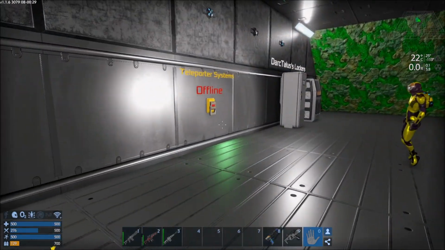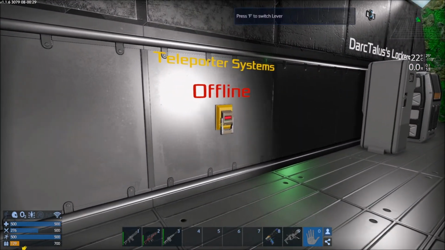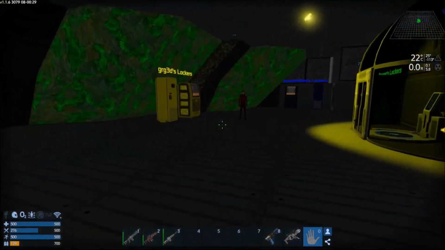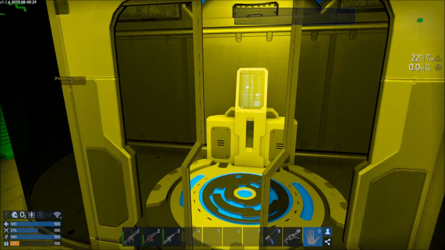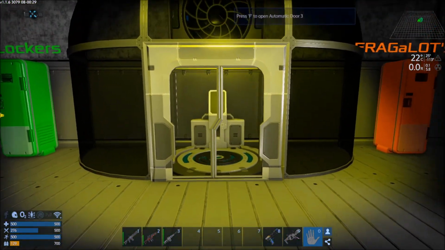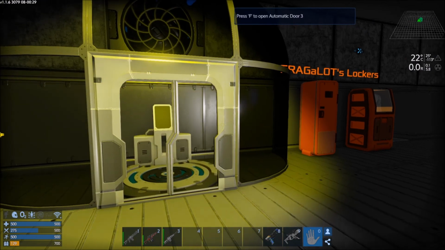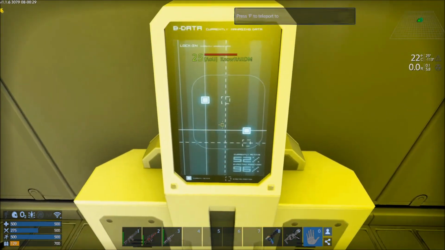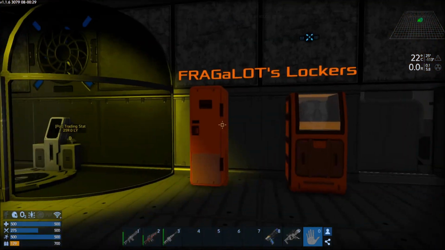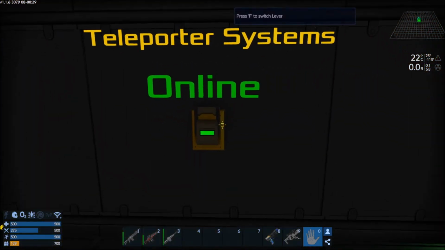There's a switch in the wall that turns it off and on. See, it says teleporter offline. Then you flip this, teleporter online. Oh, okay. And then when you stand on it, it comes on. It actually comes on and off with this door. So when you come over here, it's online. Now it's offline. Okay, I thought there was a sensor in the bottom of it.